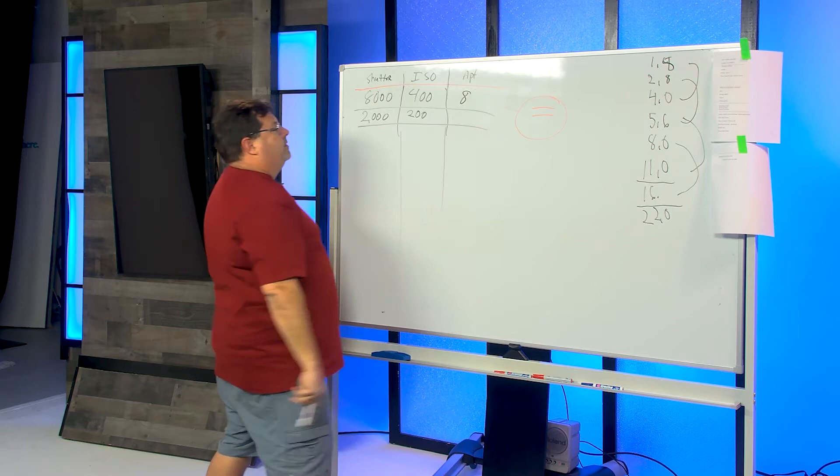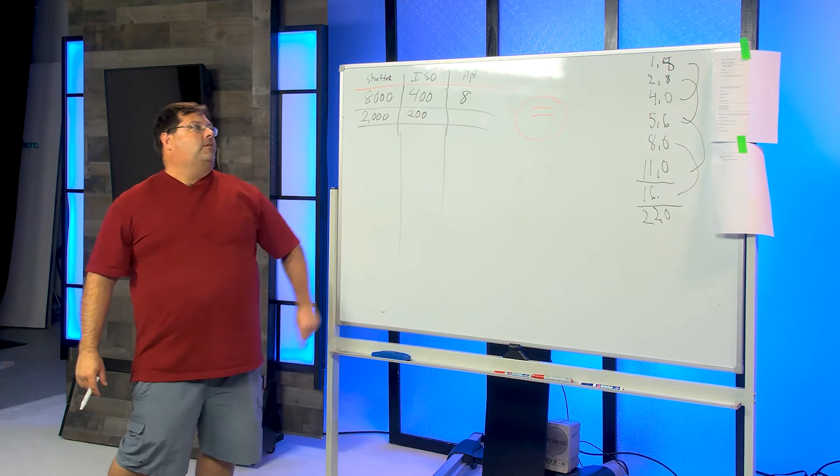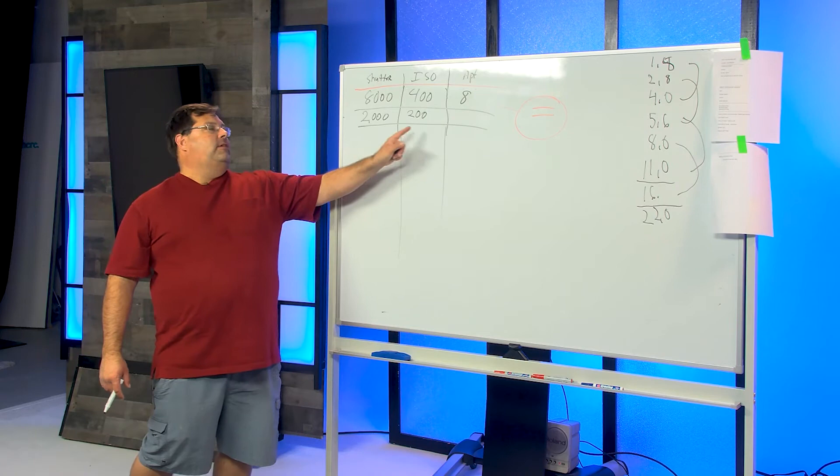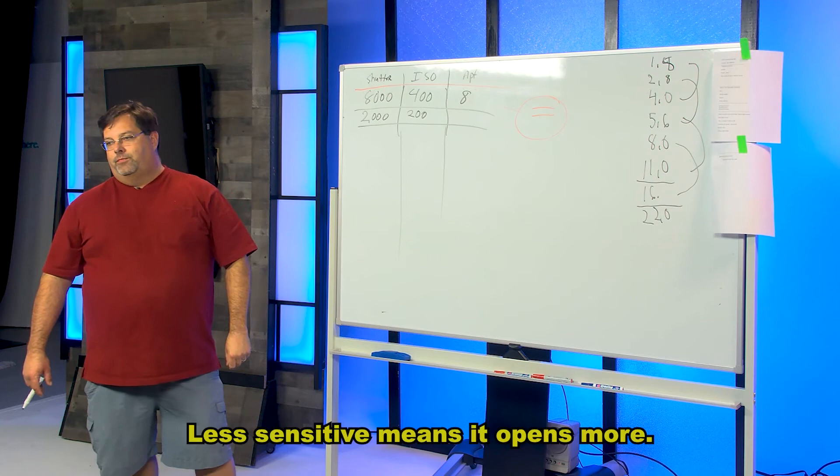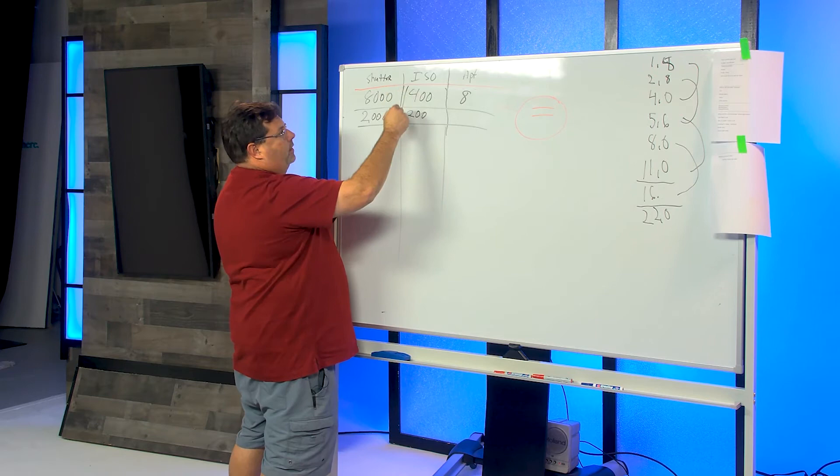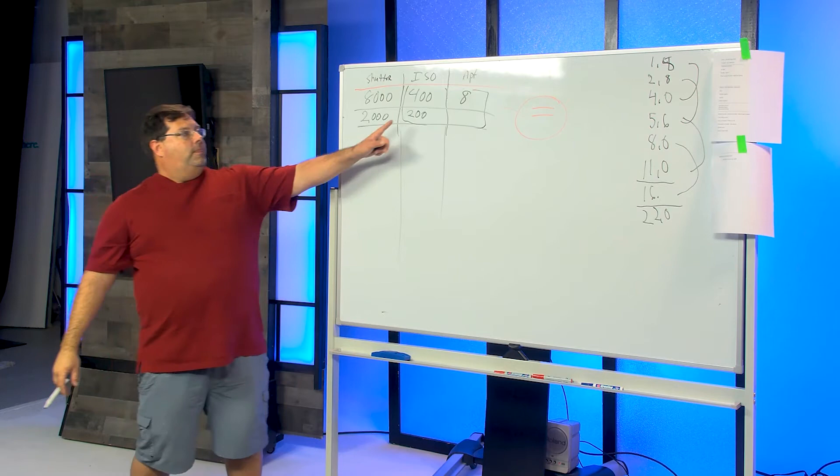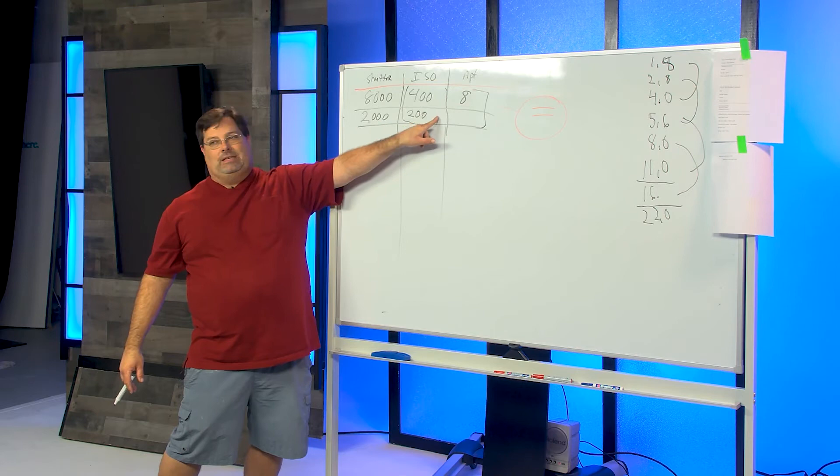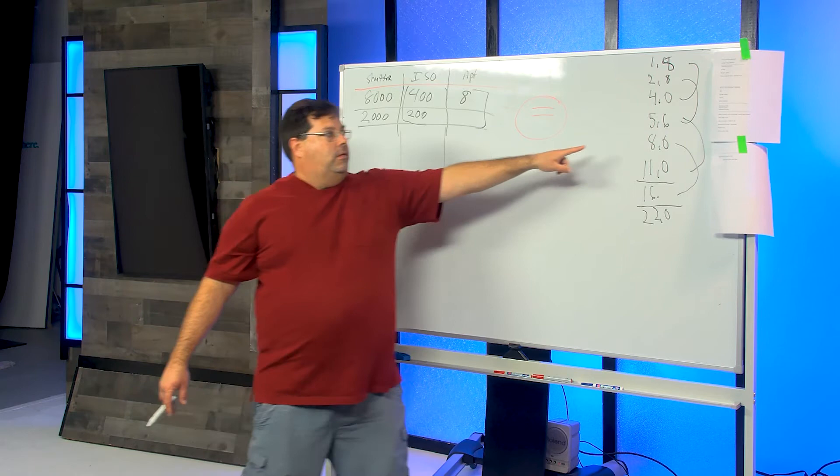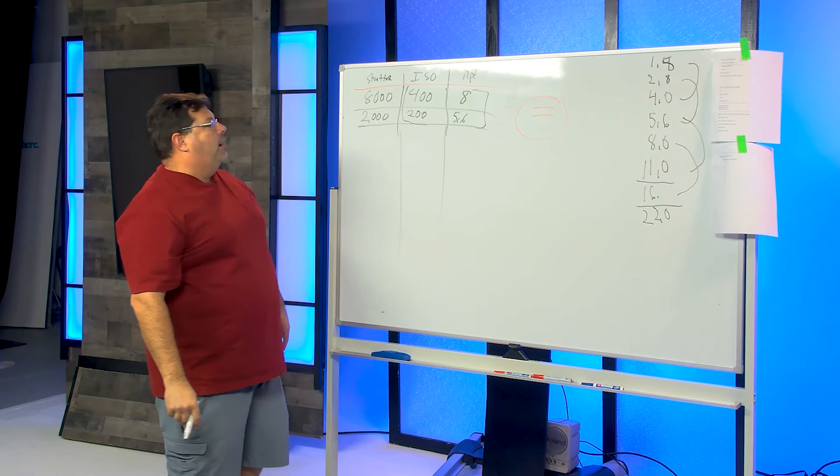If I was on a test, let's just correct for this number first. ISO 400 to 200 - I made it less sensitive. If I make it less sensitive, what does this have to be? Let's equal this out. 400 ISO to 200 - we're making it less sensitive, which means we have to let in more light. This is one stop of light. So f/5.6.